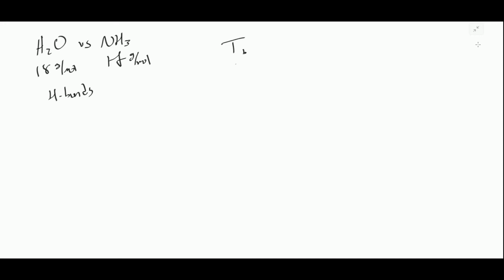Okay, so melting and boiling points are just a good gauge of the strength of intermolecular forces, because melting and boiling points are caused by intermolecular forces. So they're going to be about the same, is what I'm saying. I would give the edge to water as having higher melting and boiling points, stronger forces, just because it's a little bit heavier and oxygen is more electronegative than nitrogen. So you should expect, just based on that alone, that water is going to have higher melting and boiling points than ammonia, and that is what you see.